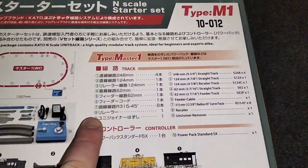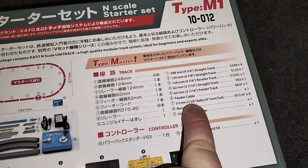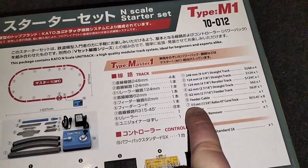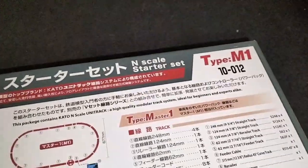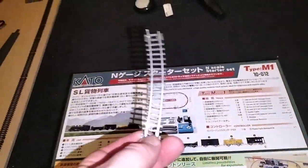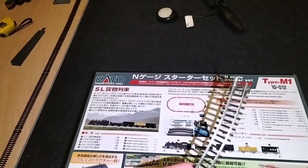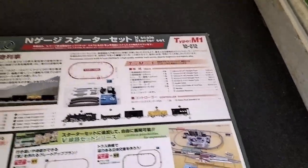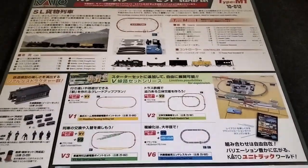A list of everything which comes with it. Tells you your radius is 12 3/8 inches, 315mm for everyone outside America. And for reference, this is Pico second radius, which is about 10 inch or 263mm. So this is going to be quite a bit wider than your typical 2 foot wide layout.